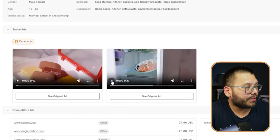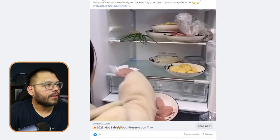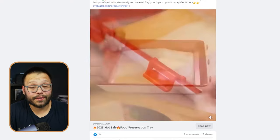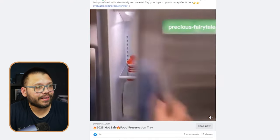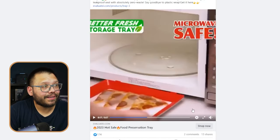Checking out some of these Facebook ads — what they're doing is showing you how nasty food can get without these. That's actually very smart. They're doing a simple comparison showing that the top plastic part doesn't rip. That's pretty much what they do throughout the entire video. This is actually pretty cool, and even better, it's microwave safe. So this can be used for your typical lunchbox for teachers or anybody that takes lunch to work.